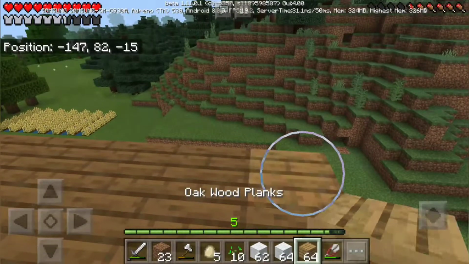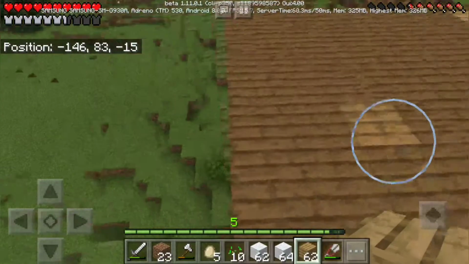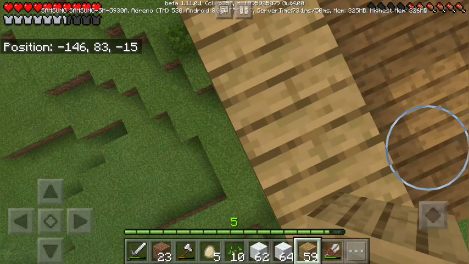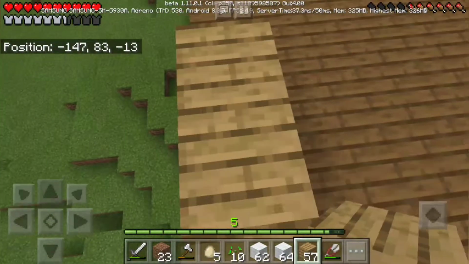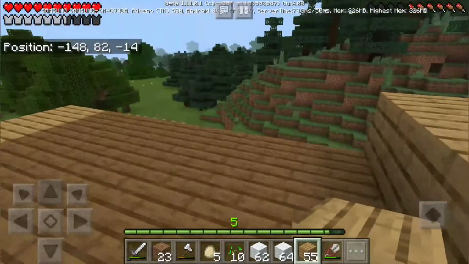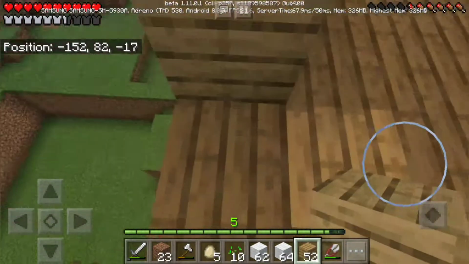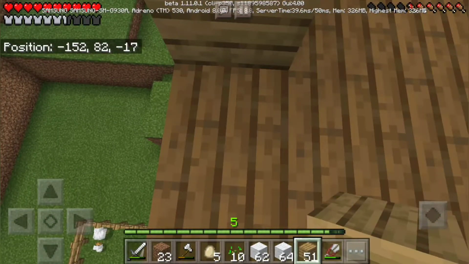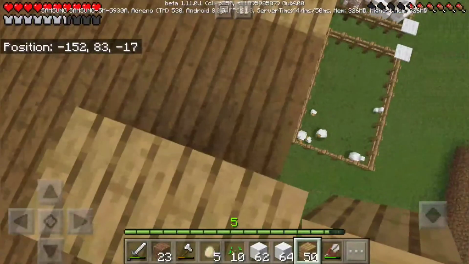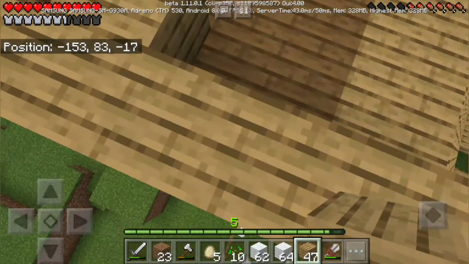Let's build the bottom like this. Oh, there's a sheep down there. I had to expand the sheep pen, because it's getting kind of crowded there. I kind of feel bad for the sheep. Okay, wait, I didn't mean to place that down there. It's coming all the way out here.